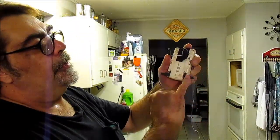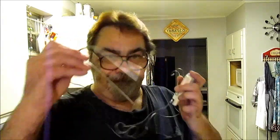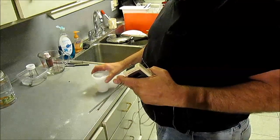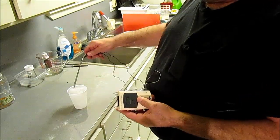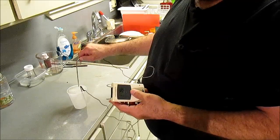This is a Maverick ET-73 - it's got a place for two probes, either one air probe and one temperature probe, or one meat probe. I got two meat probes for it. You need to check your probes and check your Mavericks because they can get off. Just sitting here on the counter, one probe is one degree off from the other.